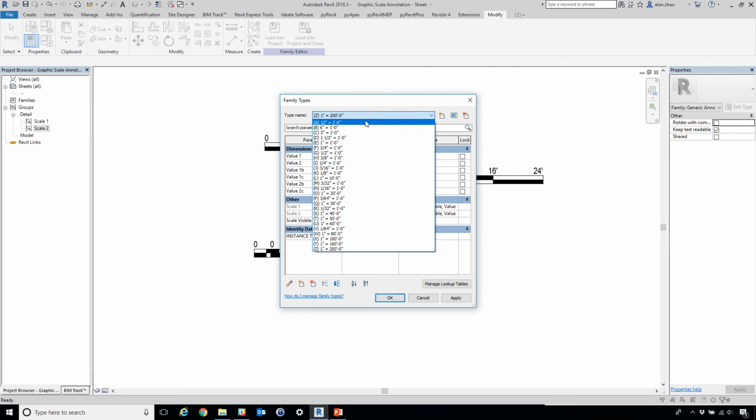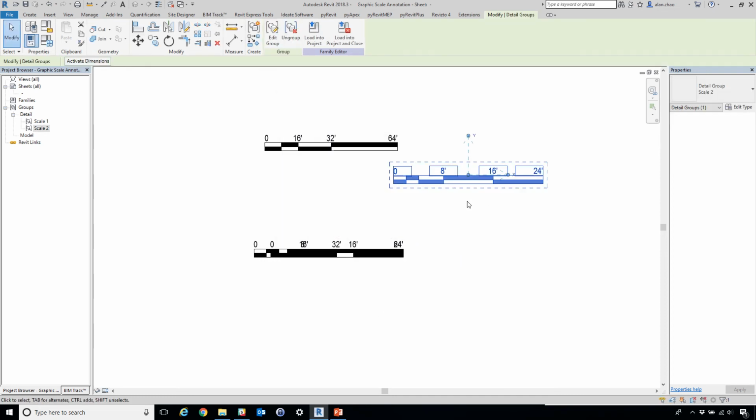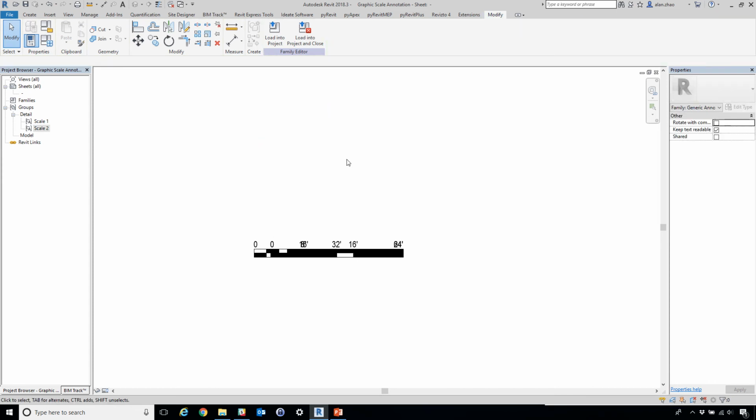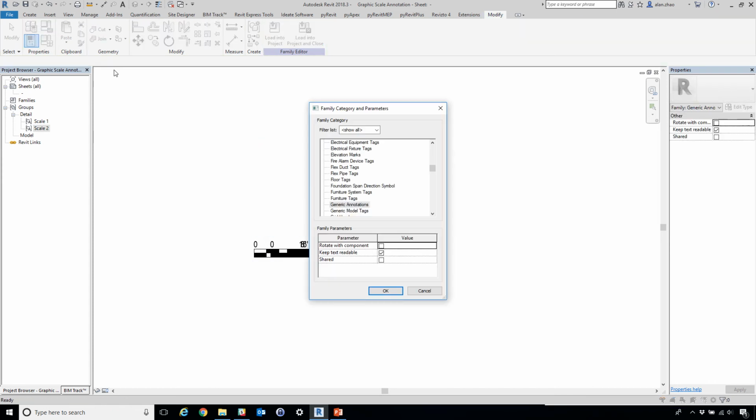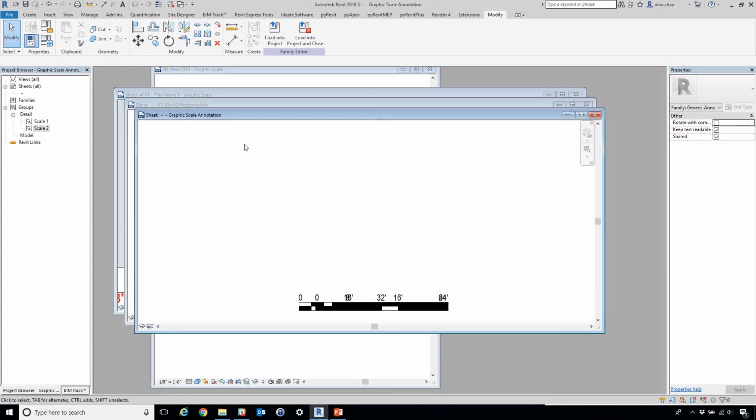I have several types that cover the most commonly used scales for an imperial template. And we're going to make that a shared family so that once I load it into the title block and load it into the project, this annotation family is also going to be available in the project.